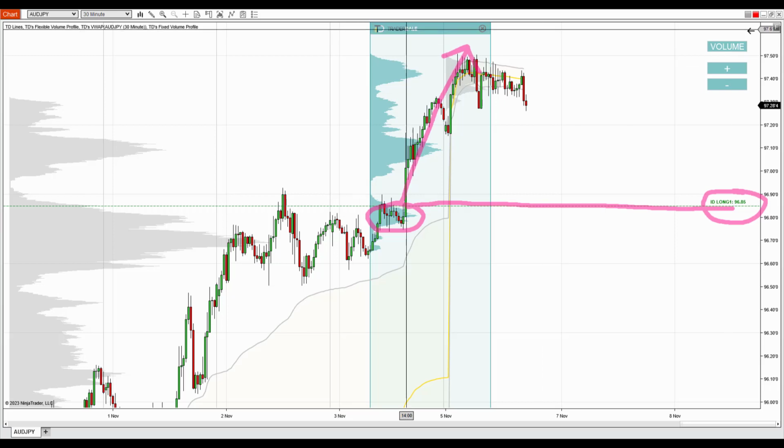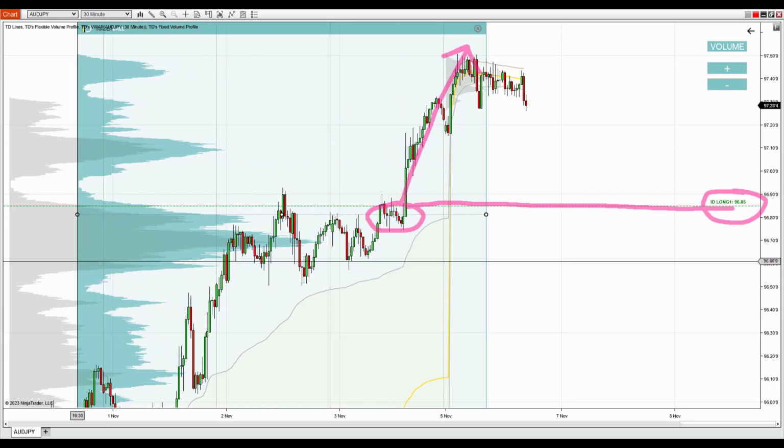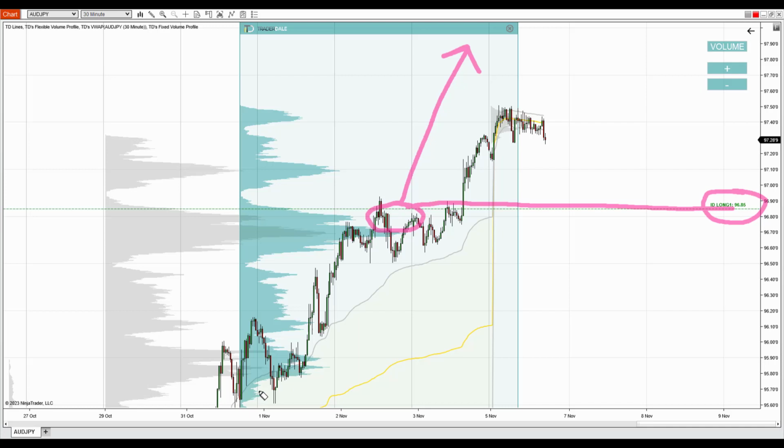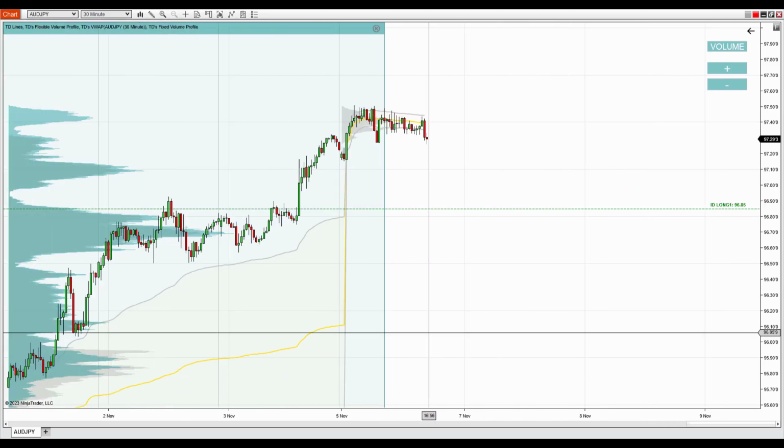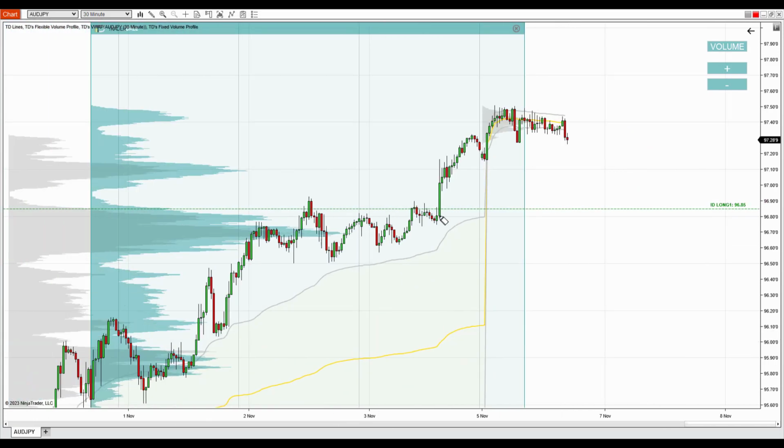You can look at it like this, or you can even extend the profile like this to look into this whole uptrend. In any case, it will always point to the heavy volume zone, which is beginning in here. This is the heavy volume zone. So when the price makes it back to this heavy volume zone, chances are that there'll be a reaction from buyers who are adding to the long positions here and then pushing the price even higher. So we just need to wait for that pullback, take it from here.